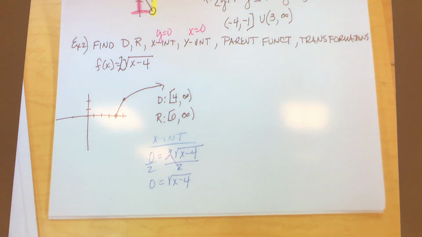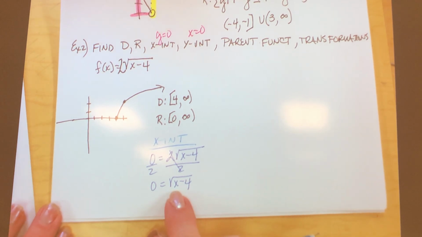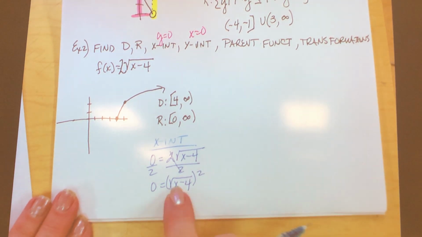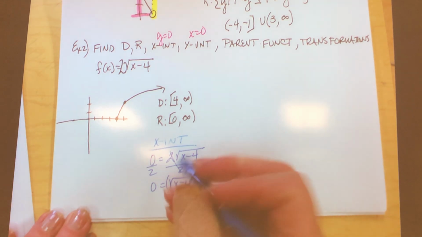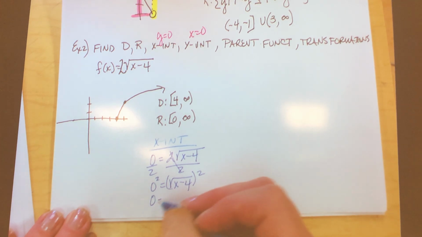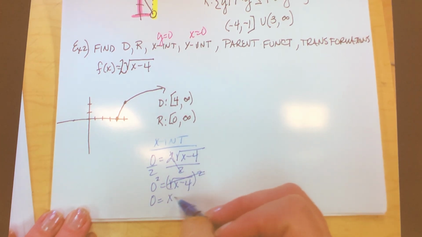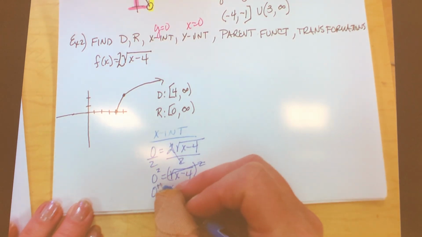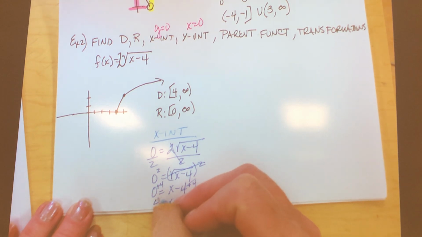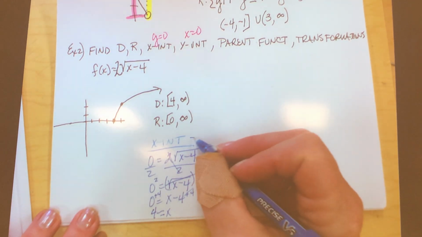Now, can you solve for an x when it's underneath the radical? Can you solve for an x when it's in the denominator of a fraction? No, y'all, those are things you can't do. So I have to get it out from under this radical. Tell me what to do. Square both sides. I can square this side, that's the whole purpose of it, but what you do to one side, you have to do to the other. What's 0 squared? This squared takes care of that radical, and I'm left with x minus 4. Now what do I do? Add 4 to both sides, and x equals 4. So my x-intercept is 4.